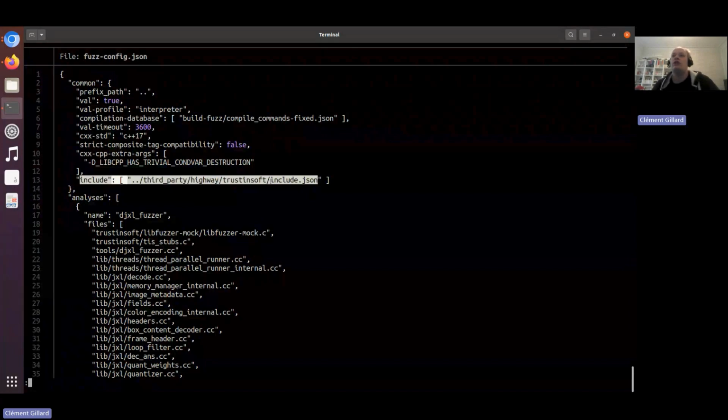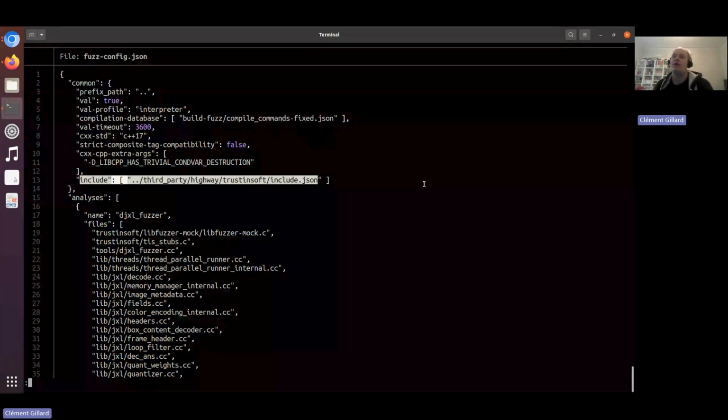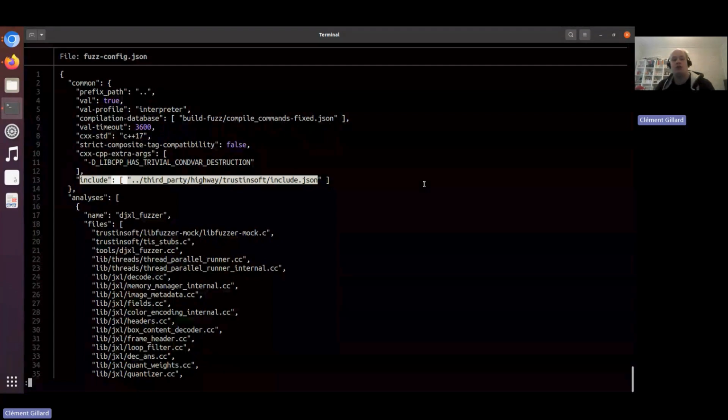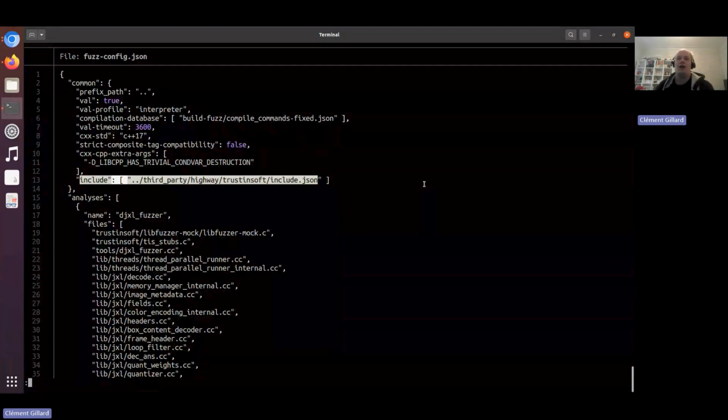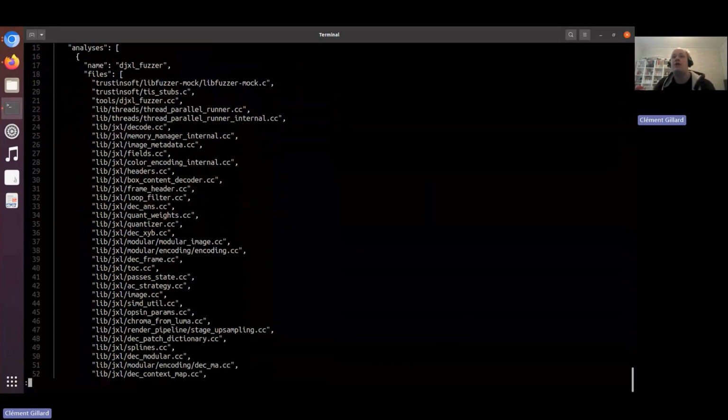I also had to do a little tweaking on the dependency Highway, which is used to do vectorization. So that's how Libjxl, so JXL and JPEGli, are so fast. It's because they make a lot of use of vectorization. But in the analyzer, we do not have support for vectorization. Thankfully, Highway also has a scalar mode, which is essentially no vectorization. So yeah, I have this configuration here that's a bit hidden, but it's essentially just to force Highway into a no vectorization mode.